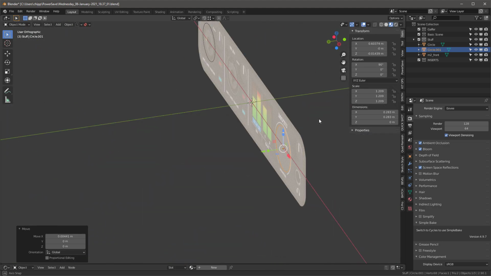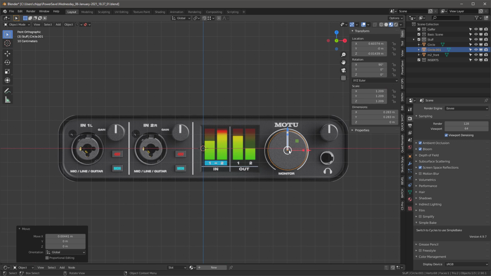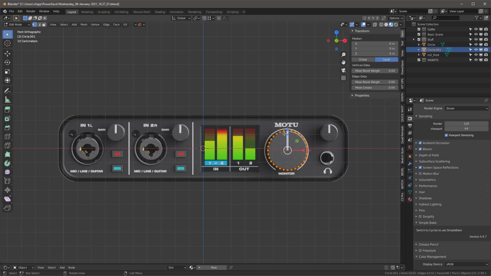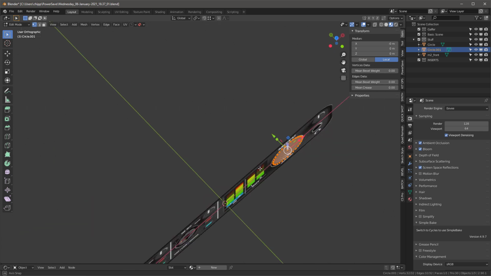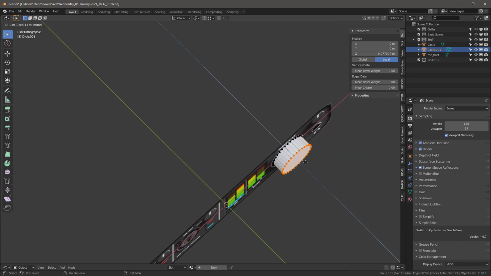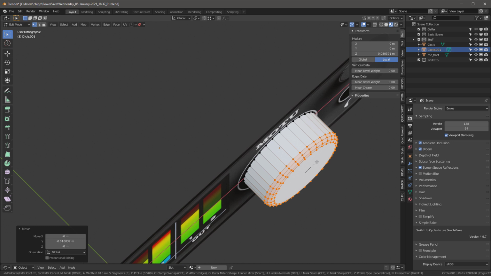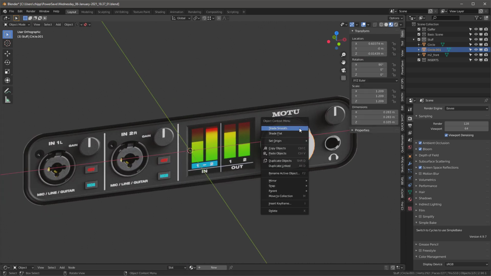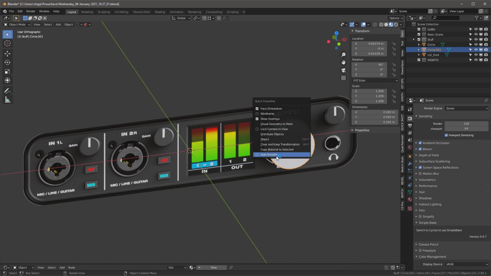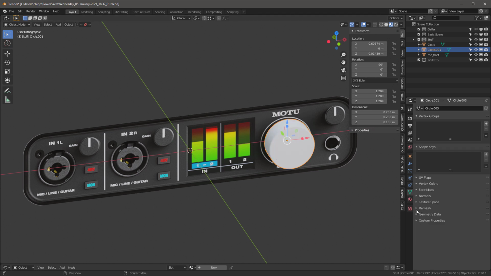Now with that knob there, go to the front view and let's tab into that. Let's say A, F, fillet. Then let's do E, extrude it out, something like that. Maybe a little farther. And Control B, again we'll use an even number of segments, let's say 6. I want it to be not too sharp, something like that. Then tab out of it, right click it, shade smooth. I've got auto smooth, which is over here, set up in my Q menu. So that's right there, the auto smooth turned on.